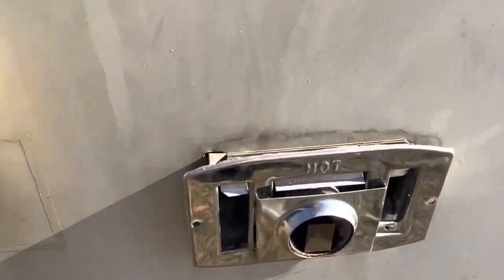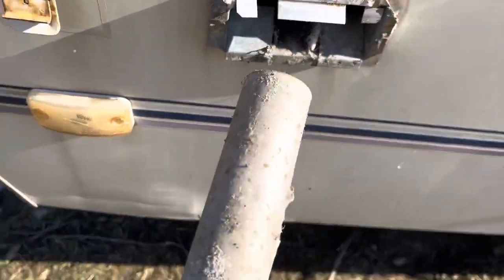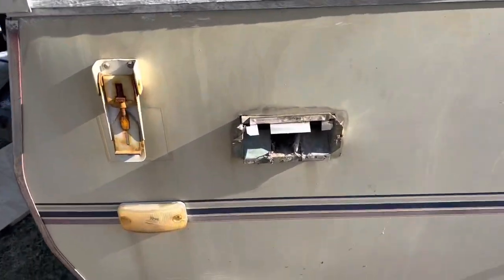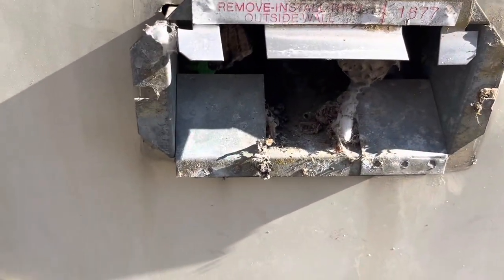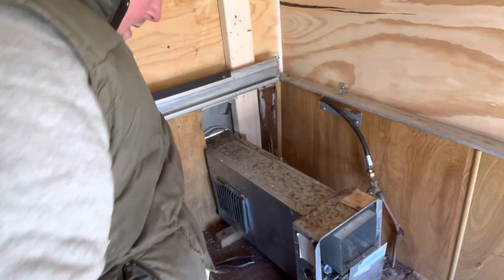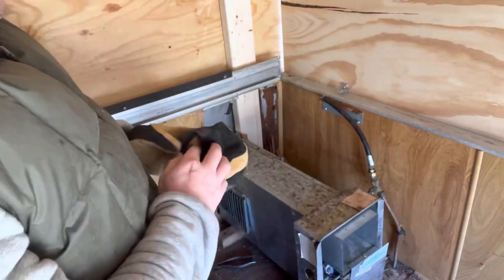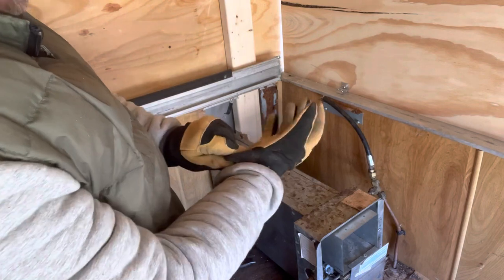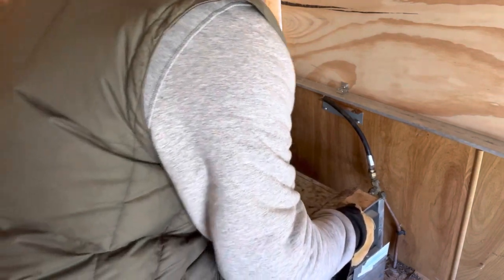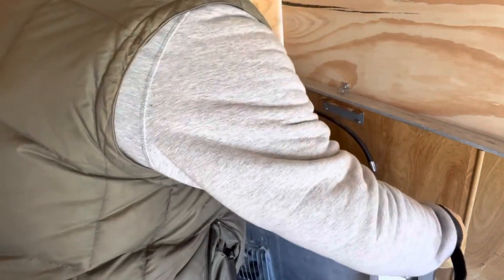All right, so I took the screws off, and there's like a couple tabs right there, and then this just pulls out. It's got a long tube on it like that. Yeah. Let's see how we get the rest out. So the outside's disconnected. And looks like this thing just comes loose. Let me get my glove on here. Okay, that's it.